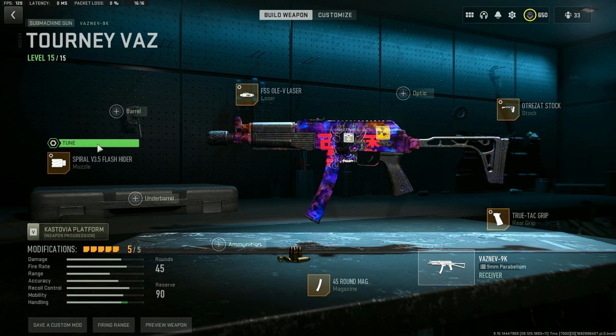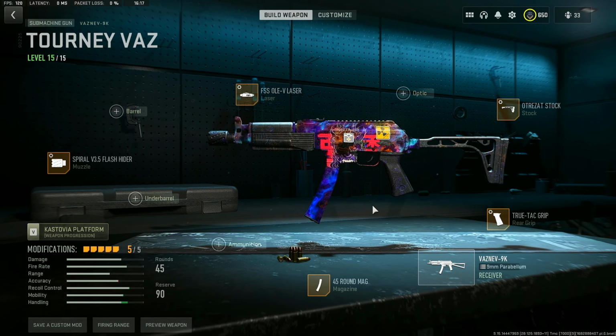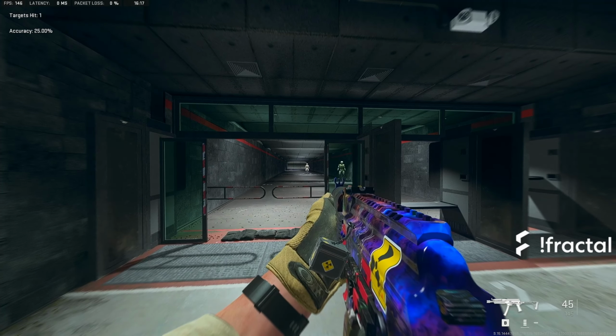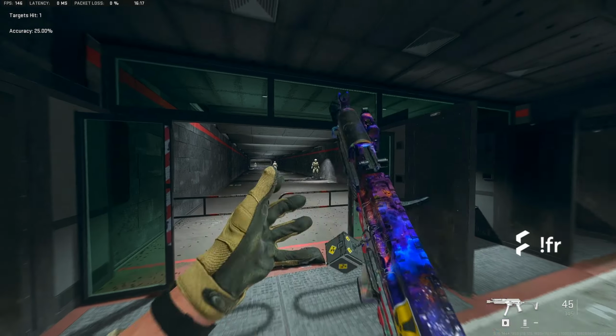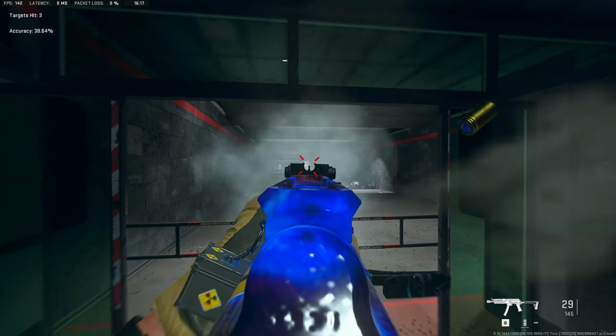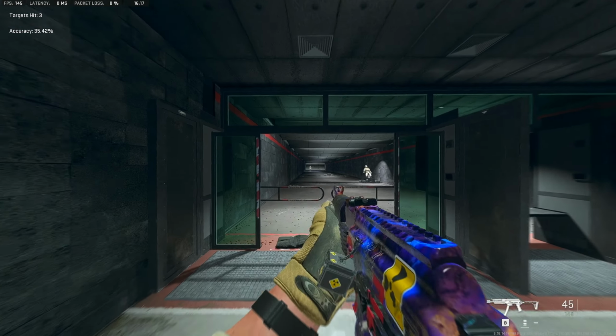And we're using it with the spiral V3 flash hider for the recoil steadiness. I'm not sure about the muzzle flash concealment. -0.84 aim down sight speed and +0.32 to gun kick control. We're going to be testing this out on the firing range. When I was using this build, it was really, really accurate. We're going to be testing out here on these ranges. Now, it's not meant for really, really long range, but we're going to test it out as well.